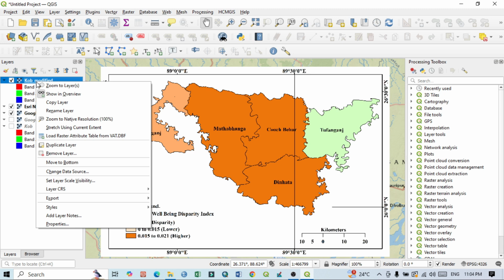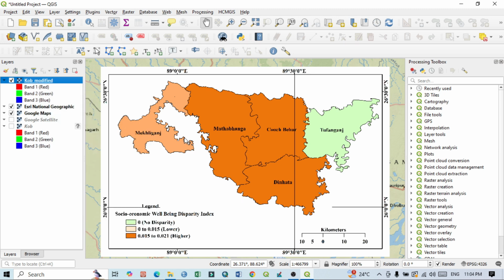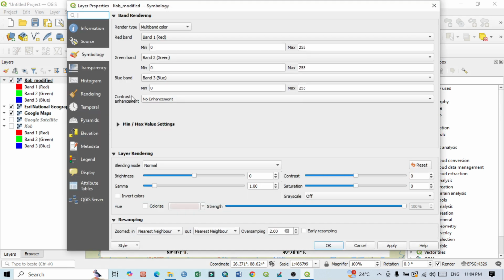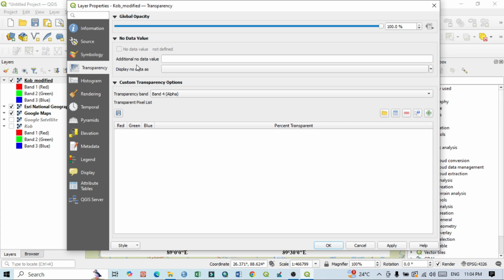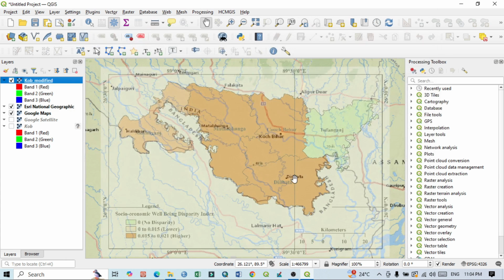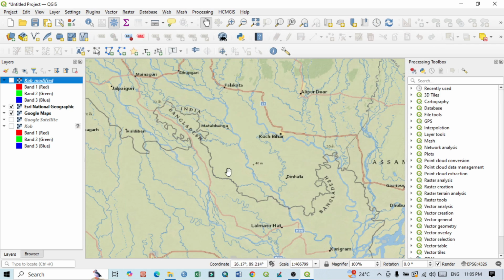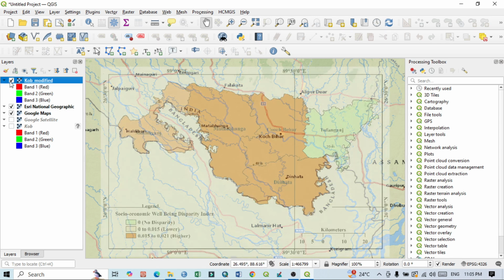Again, go to here, go to properties, and from the transparency you can reduce the transparency, apply and OK. Now you can see here, if I uncheck, then you can see the boundary of the areas of our georeferenced image area in QGIS.